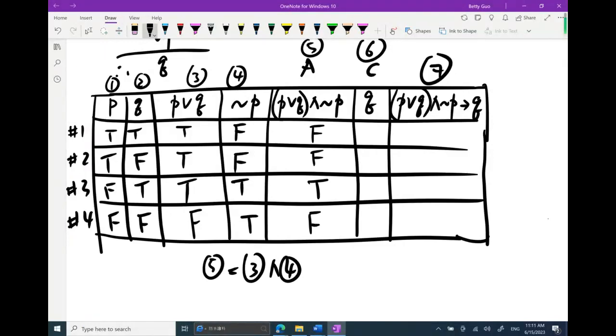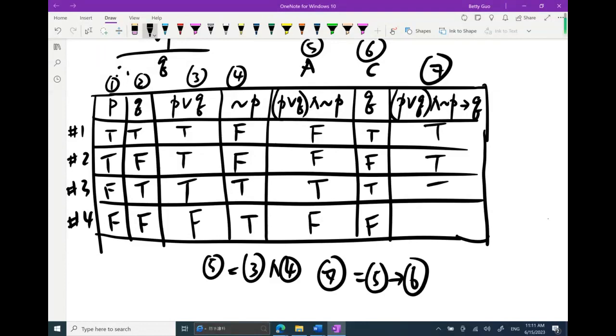Q, the conclusion, column 6 is the same as column 2, so we just need a copy: TF, TF. And column 7 is column 5 implies column 6. Okay, one more time.